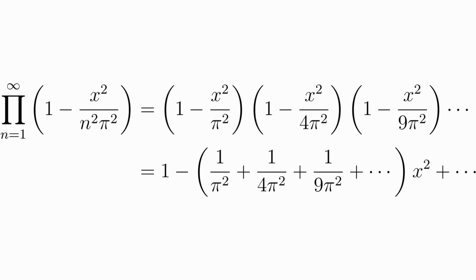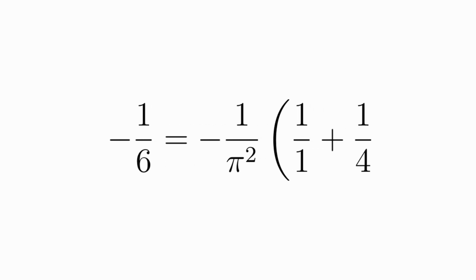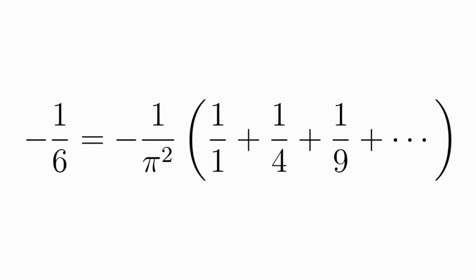Let's go back to the product side and expand it to just the first few terms, nothing crazy. Multiply it out and the x squared term turns into this beautiful thing: minus 1 over pi squared times (1 over 1 plus 1 over 4 plus 1 over 9 plus ...) times x squared. We really do not care about the other terms, x to the 4th or x to the 6th. From the Taylor side, we had minus 1 over 6. From the Euler product side, we got minus 1 over pi squared times the summation.